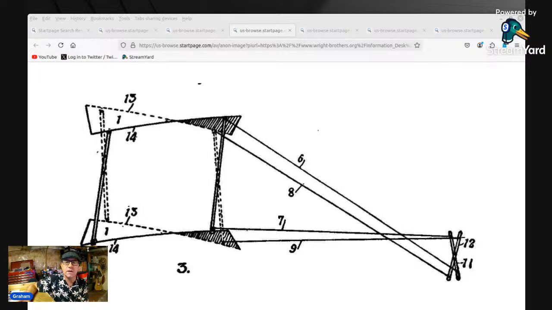"So the wings of a machine of the double deck type," so the up and down wings, "with the fore and aft trussing removed, could be warped in like manner, so that in flying the wings on the right and left sides could be warped so as to present their surfaces to the air at different angles of incidence and thus secure unequal lifts on the two sides." And that would create bank for you. So they came up with this little drawing over here, and there we go. So that was their idea on how to turn.